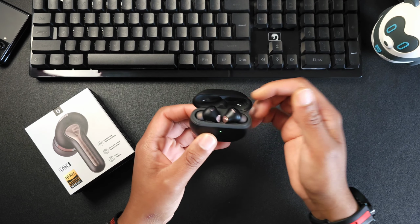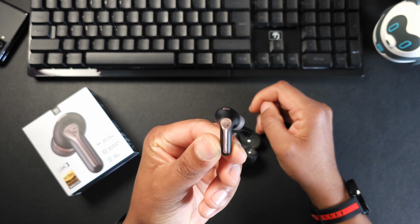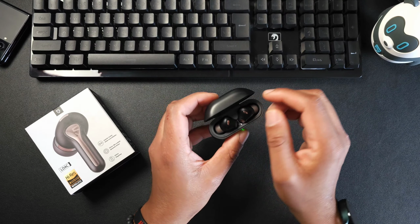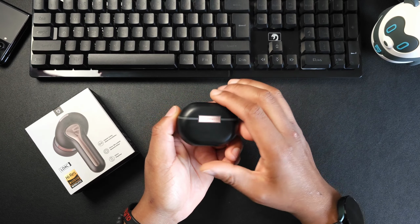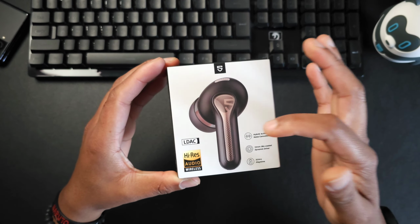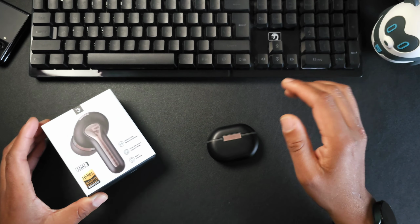Let's start with design. Personally, I think these are the best looking earbuds that I have ever seen. And they look fantastic in the ear. They don't stick out or bulge out drastically. They fit perfectly with my style. Visually, my favorite earbuds ever. I mean, just look at that design. These look amazing. Can't get over how great they look.